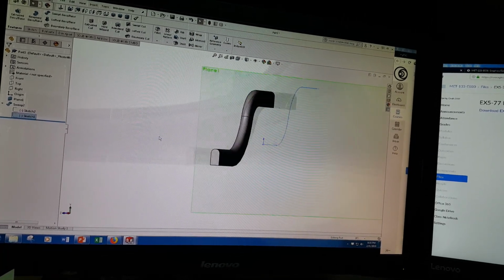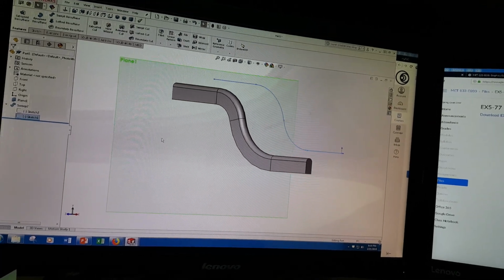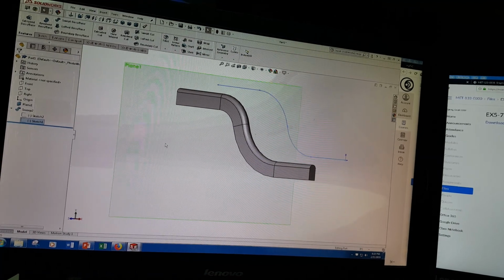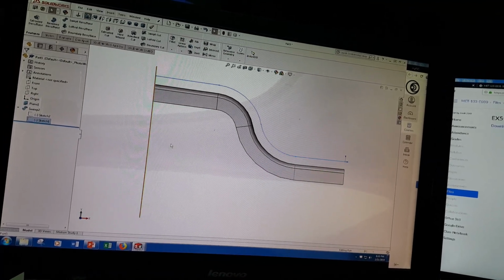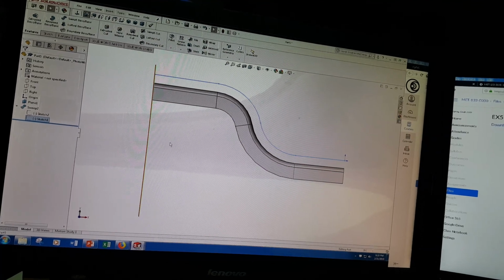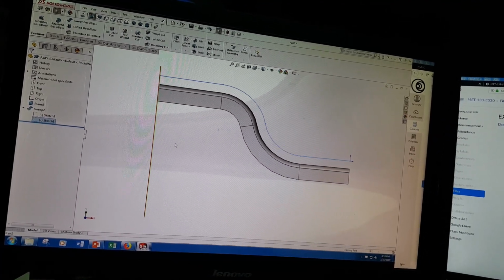Well, obviously, if I want it to be in the center of the hub that I just made, and I drew this coming out of the center of the hub, because I started at the origin, and I know the origin is in the center of the hub. That's where my profile is going to go.